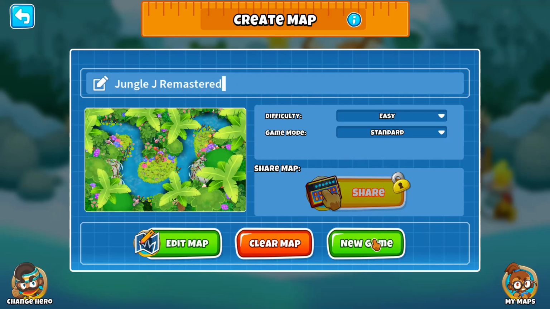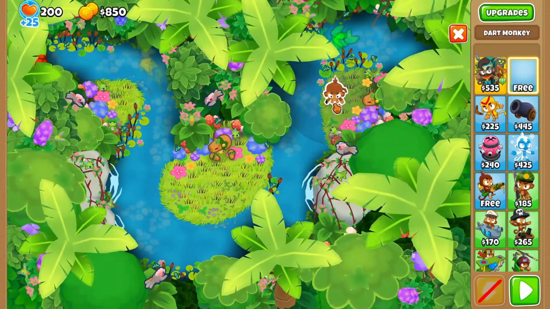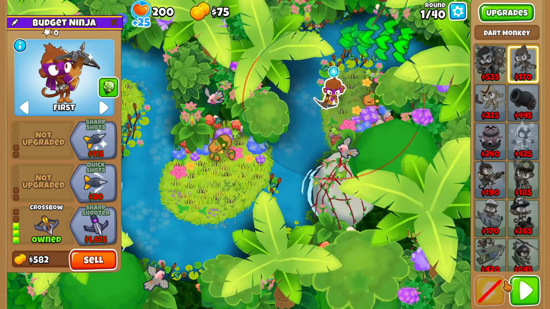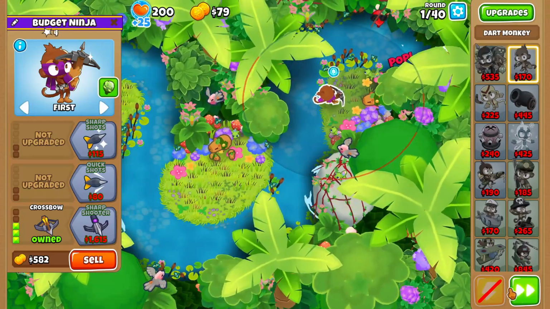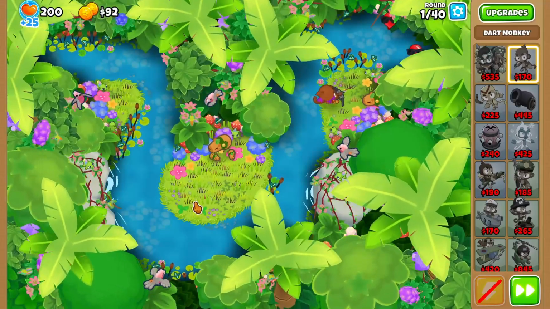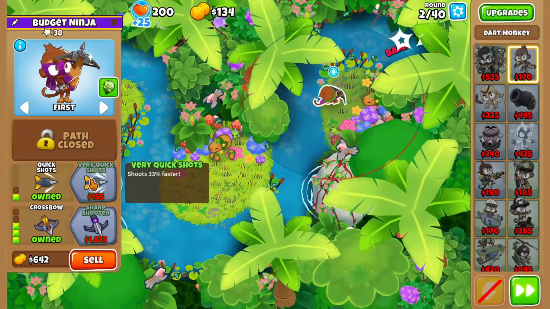So now that we've named the map, let's go ahead and play our map and see if it is beatable. I'm fairly certain this map is beatable. I don't think it's going to be as hard as I initially thought it would be. So let's start off with a dart monkey, and then let's see how this map actually plays. Man, I really like the way this looks. And this is my first attempt at making an overgrown jungle.